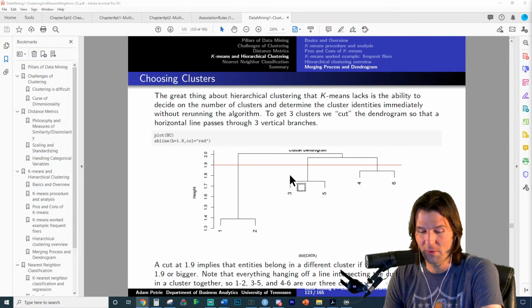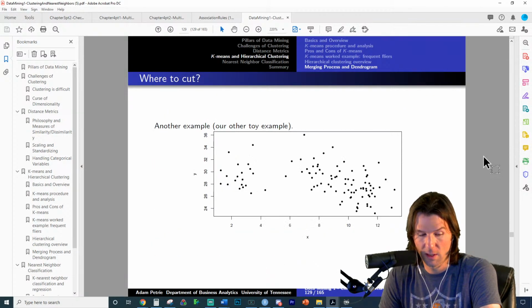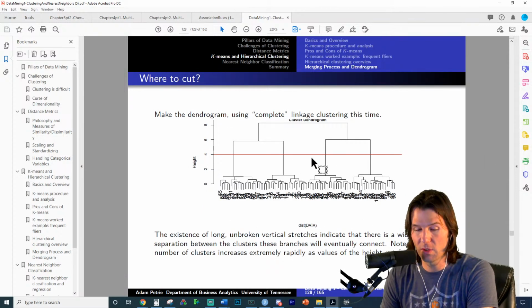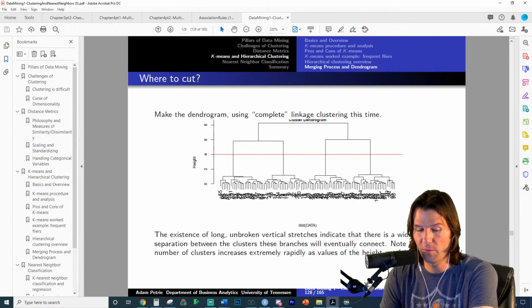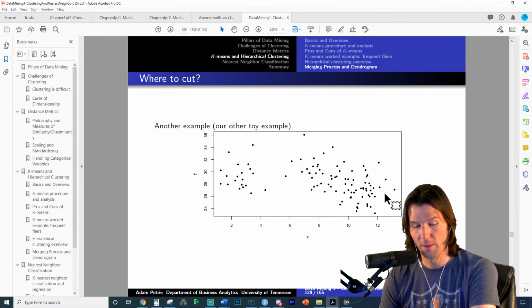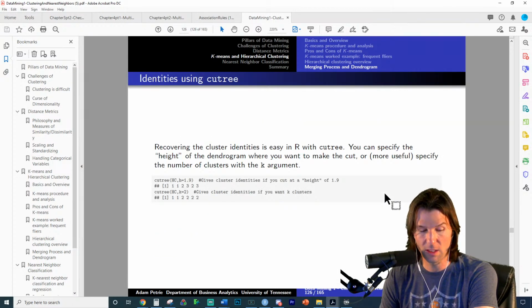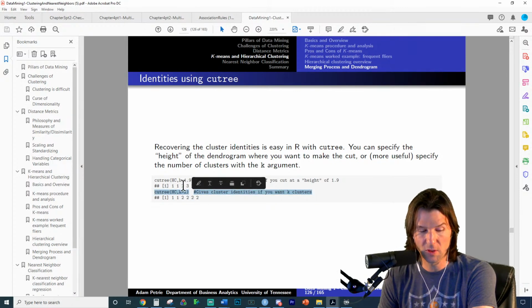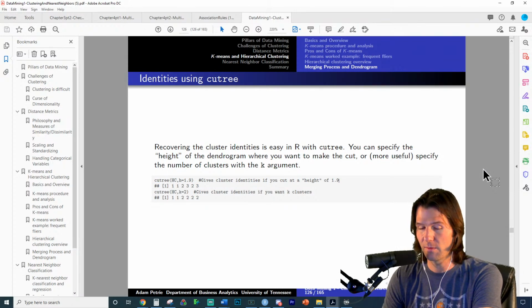So if you notice, we have 3 clusters right here: points 1 and 2, points 3 and 5, and points 4 and 6. So when we do this, let's go ahead and look at a bigger clustering scheme with 4 clusters, and we have all the points. These are the points, as in they would be right here, and we have 4 clusters. We could have done 2. So you can do it where k equals, that's one way. There's a few ways to cut the tree. You can cut with a certain number of groups, or you can cut at a certain height, and it'll do the cluster assignment of IDs.